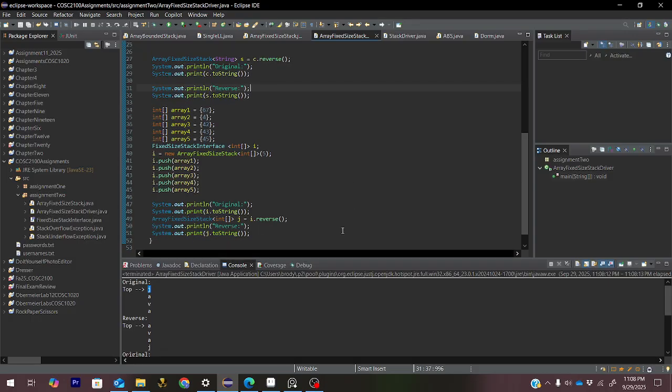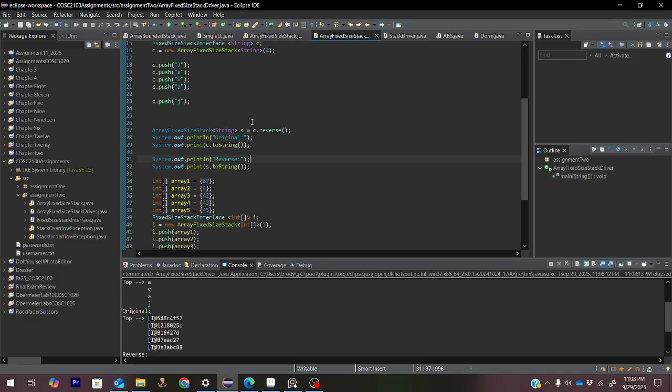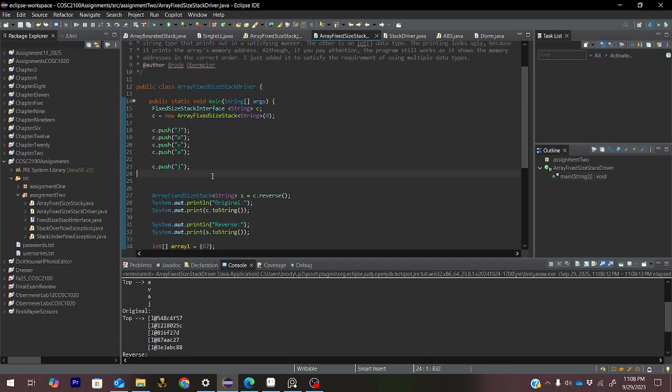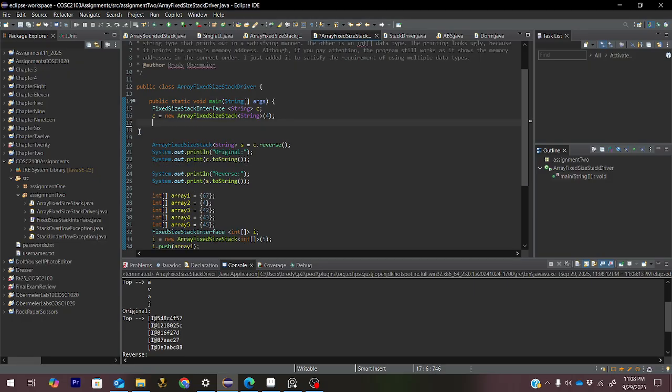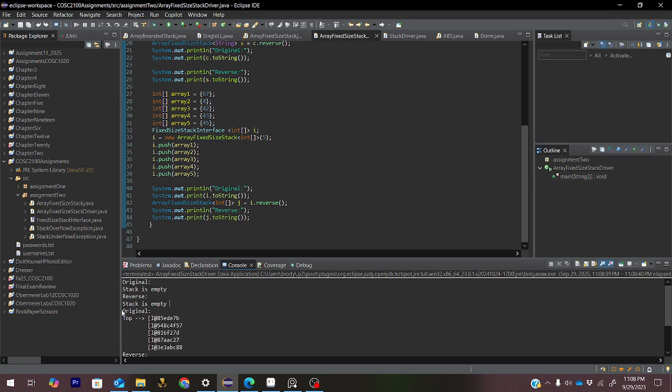And so you may be wondering what this number salad is. Wait, actually, one more test case. Sorry. This test case checks if the stack is empty. And because I removed all of the push calls, it is empty and it reflects in the text here. So you may be wondering what this character salad is.